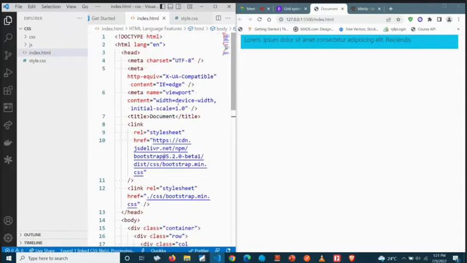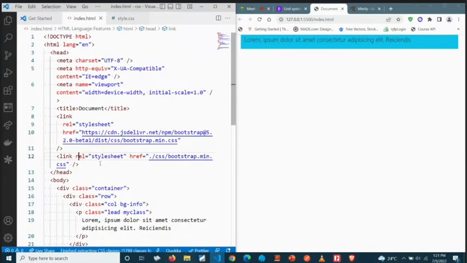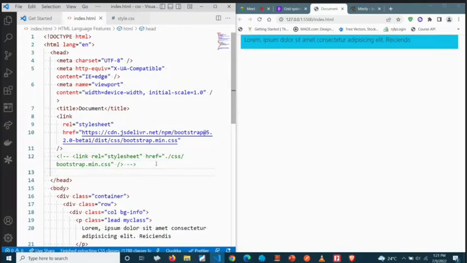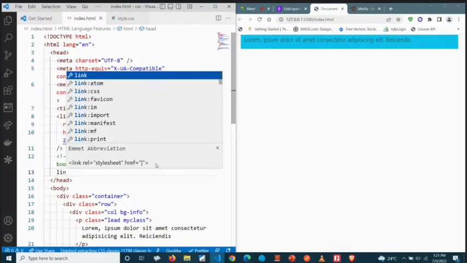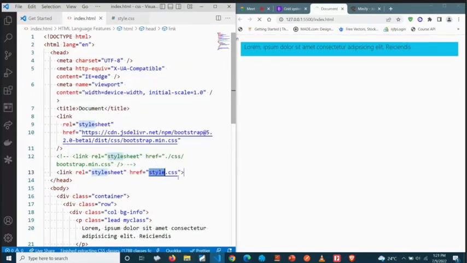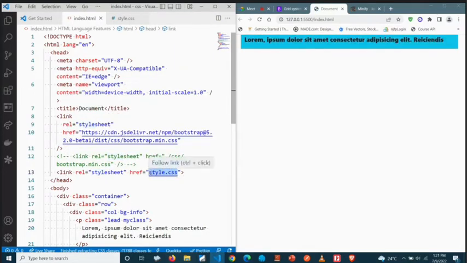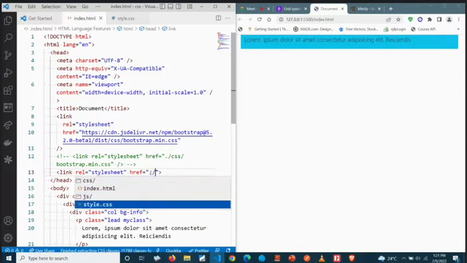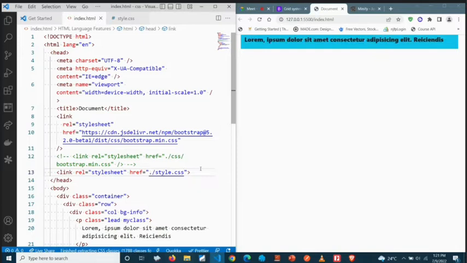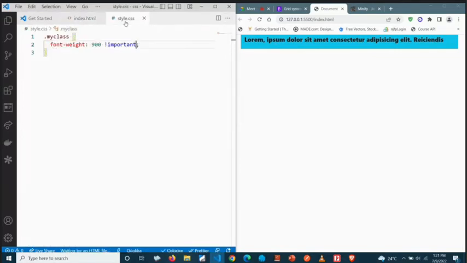So let me just link it now so that we will see. I'm not making use of this. Let me move to that my style and link it here. As you can see that it has changed. So that is how you work with it.